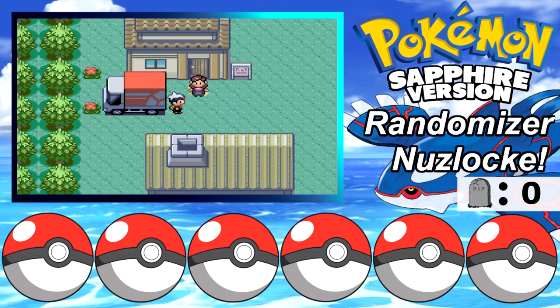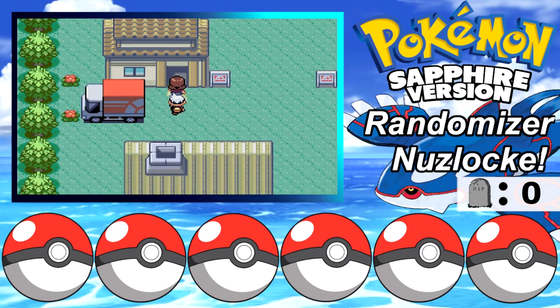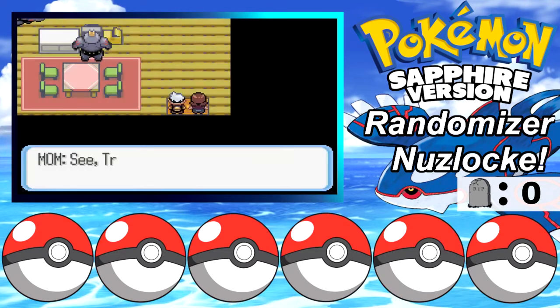Another thing that's randomized is TMs are also completely randomized, and so are items on the ground, so we can find some really useful stuff, and I'm really excited to see some of the items we find. The secret items are also going to be random. The only things that aren't random, I believe, are going to be the HMs.